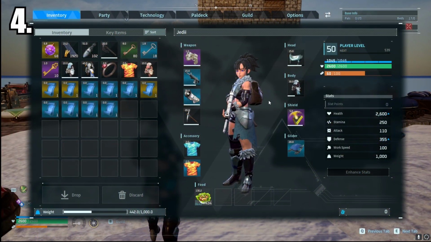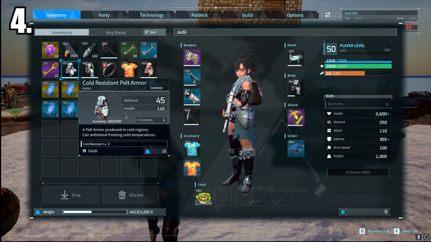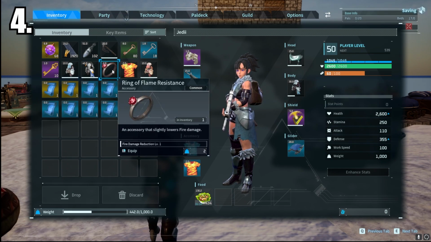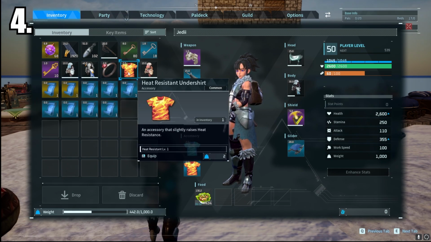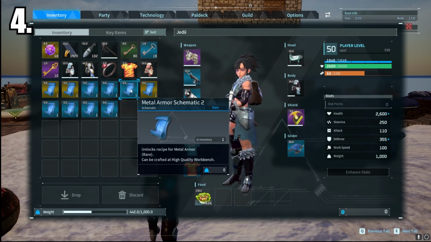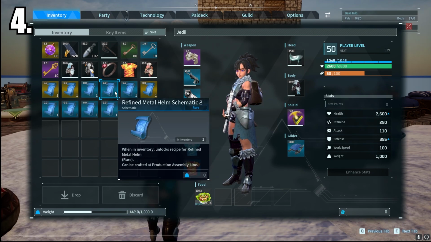Number 4 would be a really cool thing to have, not only for our builds but also for things like our armor and our weapons, from wood to stone to metal, or like from cloth to metal to PAL metal. Instead of breaking it down or having to craft something new, like your armor, you could just upgrade it with the materials that it would take to craft it.